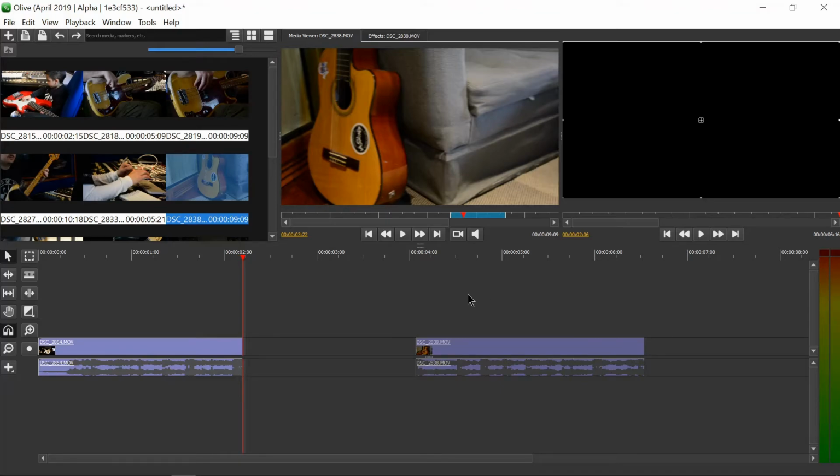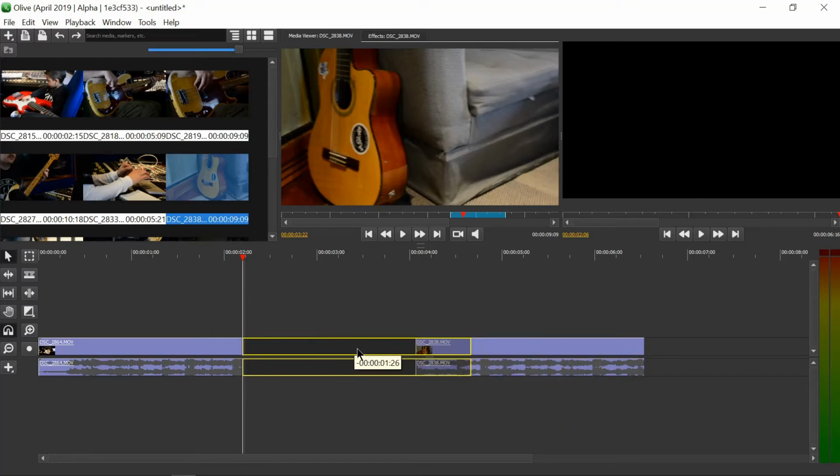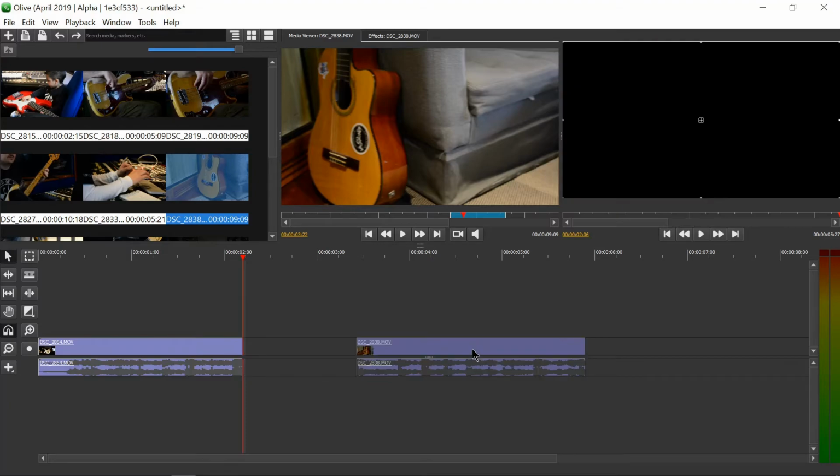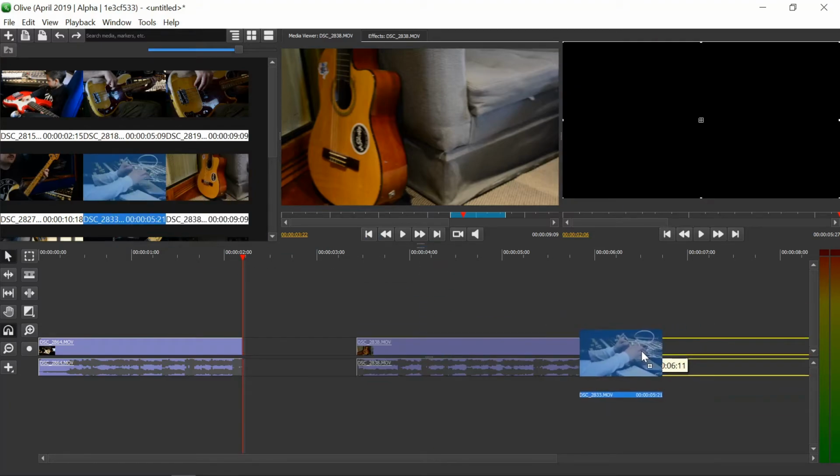Perfect. So now, of course, you will notice that once you drag a section, there will be a gap right here. Normally, you can just select everything and move it. But in the future, this might happen to you, okay?